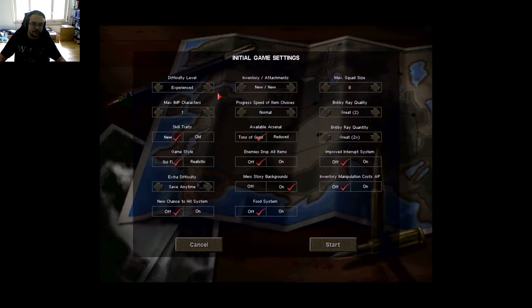Let me just go over the options real quick about what I'm gonna use. I'm gonna play on experience. This is like the standard settings. Inventory attachments, I'm gonna use the new system, which is pretty awesome because the attachments go exactly where on the weapon they're supposed to go. I find that quite nice. Squad size 8. Normally it would be 6, I find 8 pretty nice.